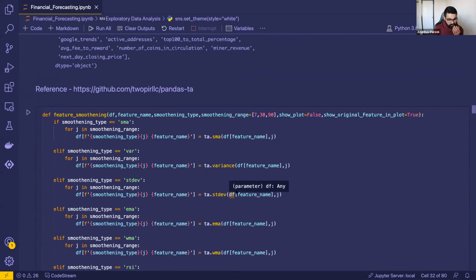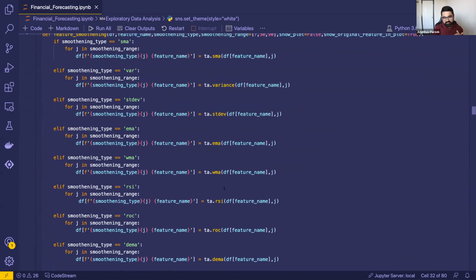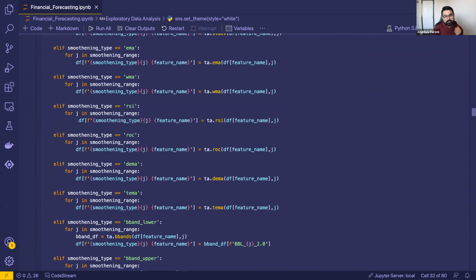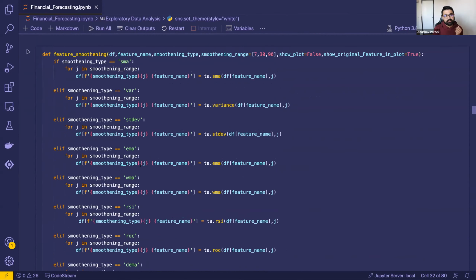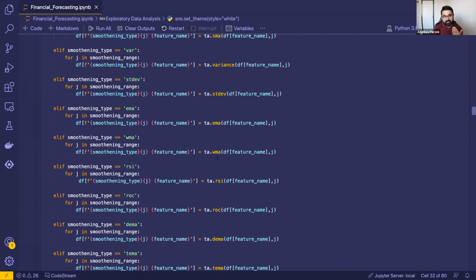So for example, you can take the moving averages, you can create your standard deviations, and I've just mentioned the code for a lot of them, but I'll only cover a few. And we've used the pandas library called pandas_TA, which basically stands for pandas technical analysis. It creates those technical analysis indicators and parameters that can be used and created as a feature.